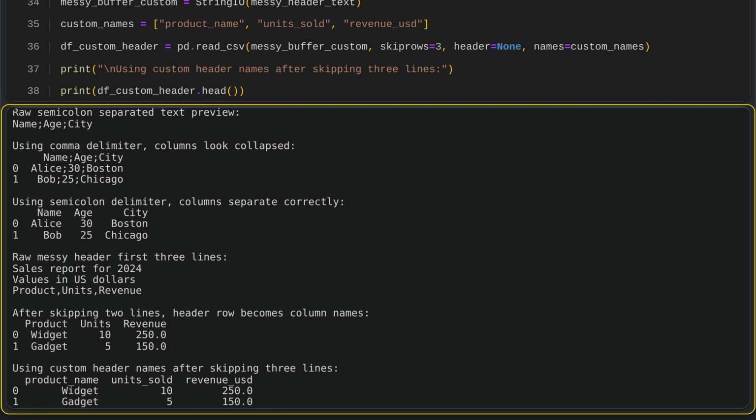It then demonstrates how to deal with messy headers by skipping initial descriptive lines so that the real header line becomes the column names, such as product, units, and revenue. Finally, it shows that you can skip more lines and manually assign your own column names, like product name, units sold, and revenue in US dollars, to clean up non-standard CSV formats.